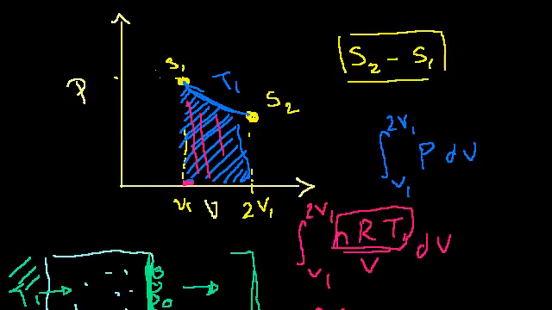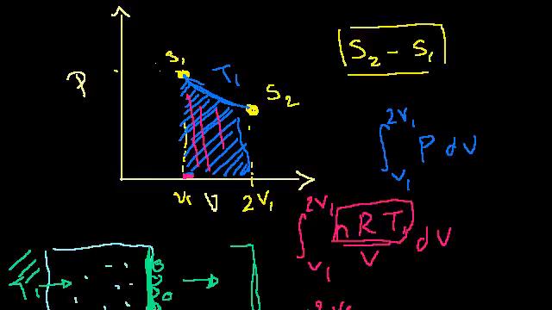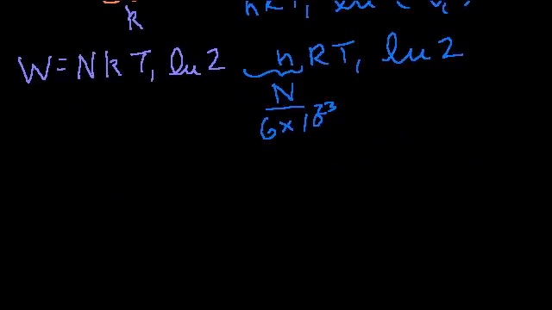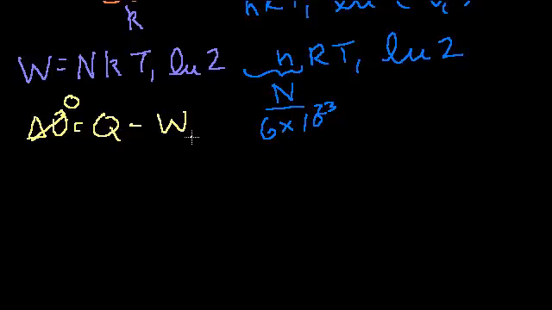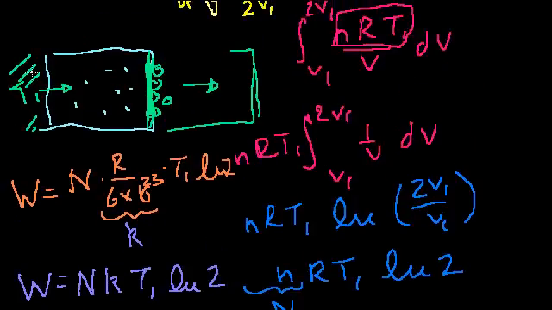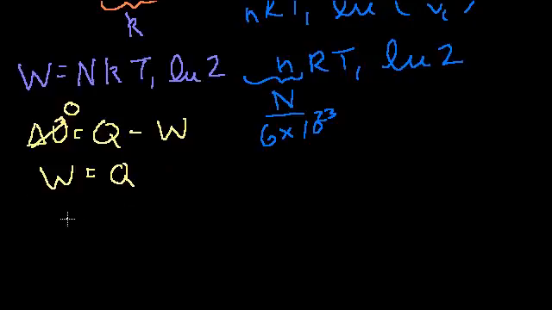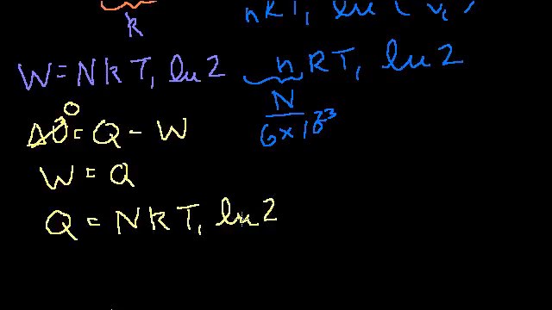And since it did it along an isotherm, the change in internal energy is equal to 0. So the change in internal energy, which is equal to the heat applied to the system minus the work done by the system, is going to be equal to 0, since our temperature didn't change. So the work is going to be equal to the heat added to the system. So the heat added by our little reservoir is going to be the number of particles times Boltzmann's constant times our temperature on the isotherm times the natural log of 2. And all this is a byproduct of the fact that we doubled our volume.